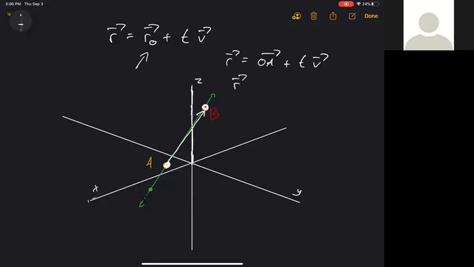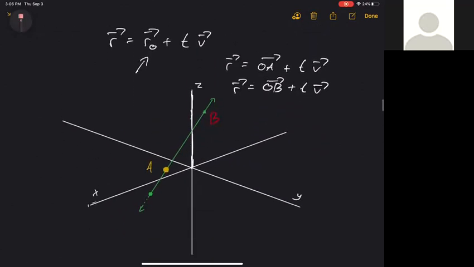On the other hand, I could also use r equals 0 to b, or origin to b, as my starting vector. And I'm using the same parallel vector. So at t equals 0, I'd be here at b. And then at t equals 1, I'd be up here somewhere, but I'd still be on the line. And maybe for negative values, I'd be down here, right? So we see that there's a lot of ways to write the equations of these lines.